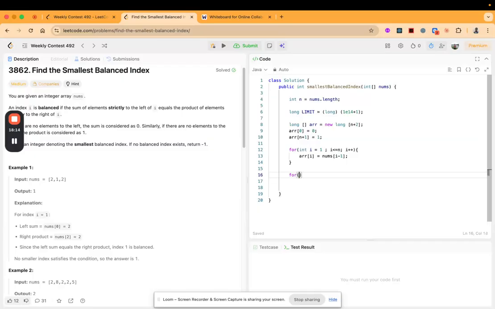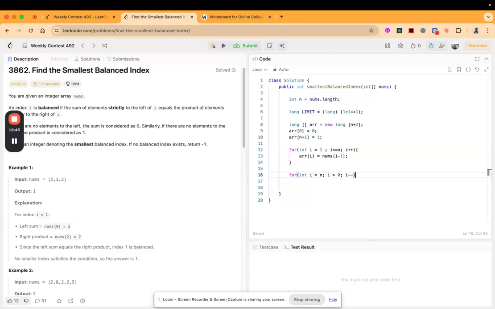Sorry. So right now, I will build the suffix product in the array itself, for int I equals n, because up to n plus 1 there will be an element. I equal to n, I greater than 0. Why greater than 0? Because at the 0th position it will be 0 for prefix sum, right?